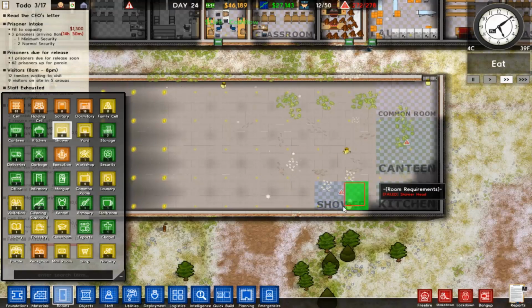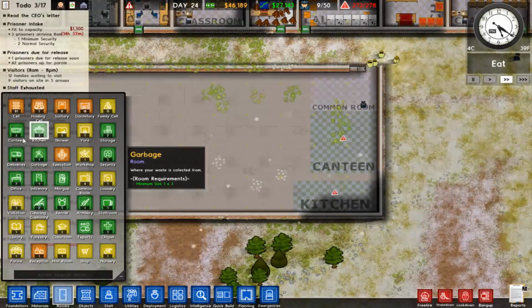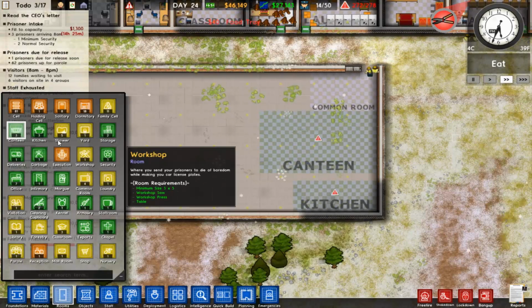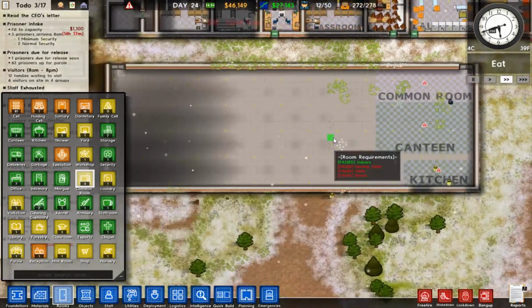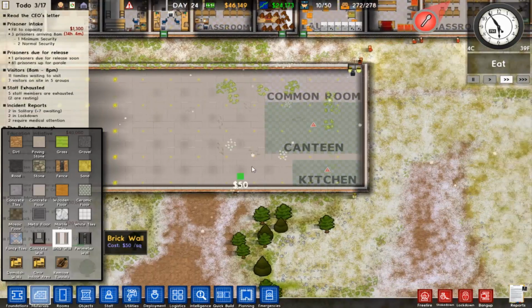Actually, you know what? Let's make everything just a little bit bigger here. I think I underestimated the size of this thing. Alright, so let's make the kitchen just a little bit bigger. Let's make the canteen a little bit bigger there as well. And then the common room as well. That should be good. Yeah, because we're going to fit a lot of prisoners in here. Sorry, residents. We're going to be fitting a lot of residents.